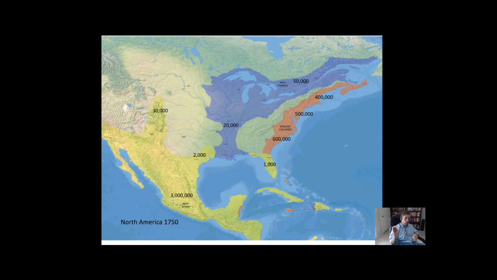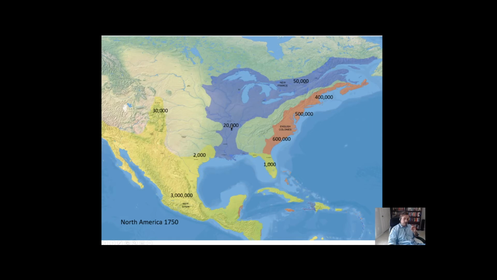What we're about to see is the English and the French are about to have a fight over North America. The French are going to join the Spanish to their side, but it's going to be a face-off, which on paper doesn't look like it's going to be close if you have over 1 million people versus 80,000 people. But as we're going to talk about, the French are going to have some advantages in this fight.